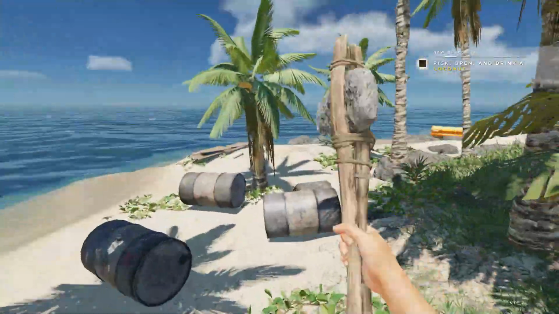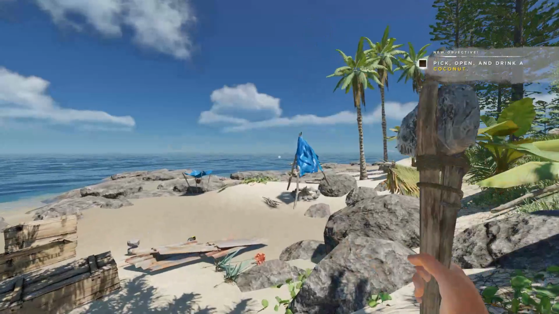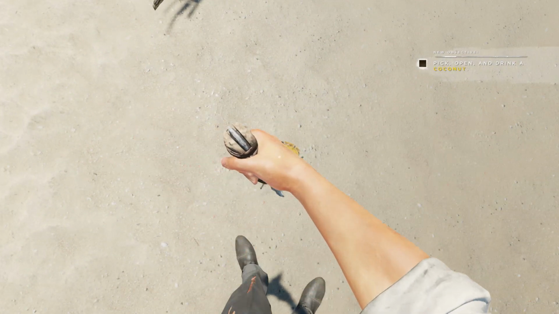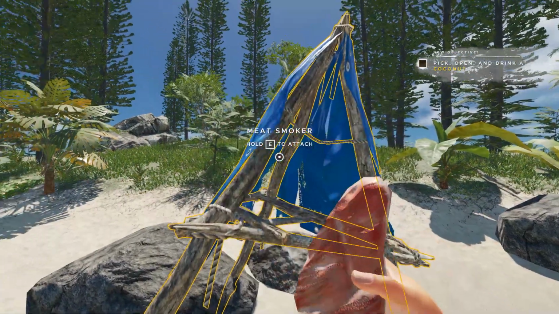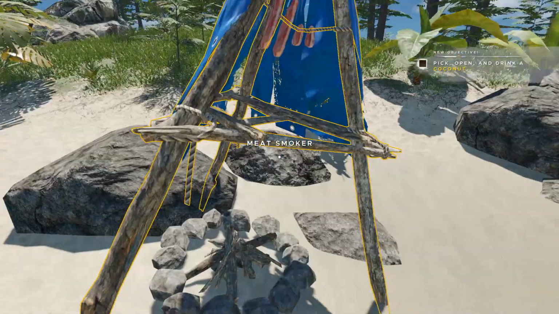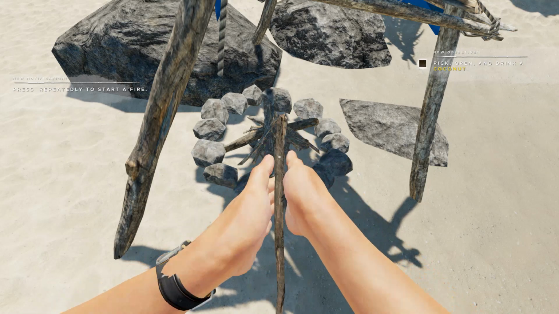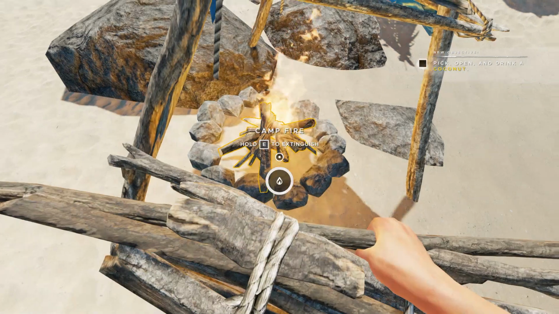Okay, let's go back and we are going to cook up our meat. So we're just going to drop that crab, grab our knife, and we are going to get that meat. Yeah, nasty. Okay, so we're going to attach it. 1, 2. Grab our other meat. Attach it. 1, 2. Get that cooking. Really? Okay, there we go.